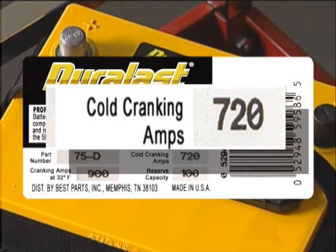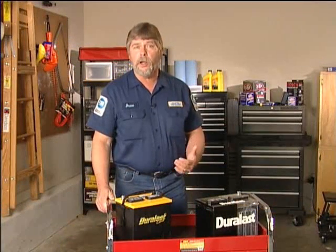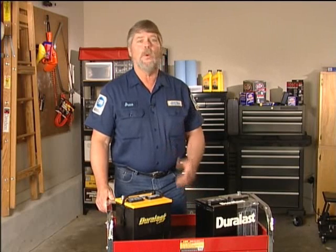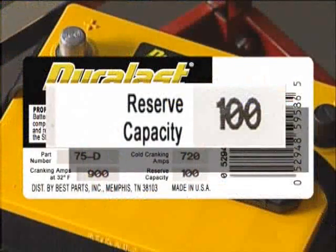The CCA rating is critical for good cranking ability. The reason CCA is so important is because as the outside temperature falls, the engine takes more power to start due to the metal contraction and the oil getting thicker, while at the same time, cold temperature decreases a battery's efficiency. The RC helps power the electrical system if the alternator fails.